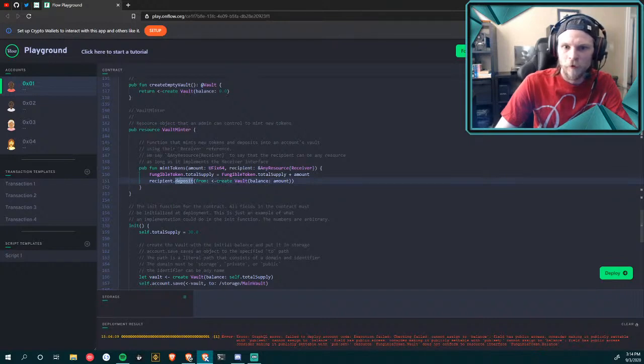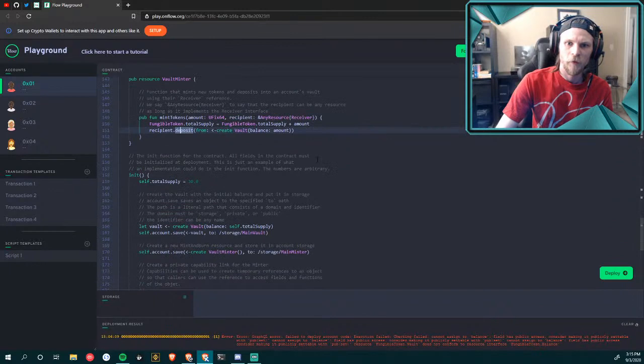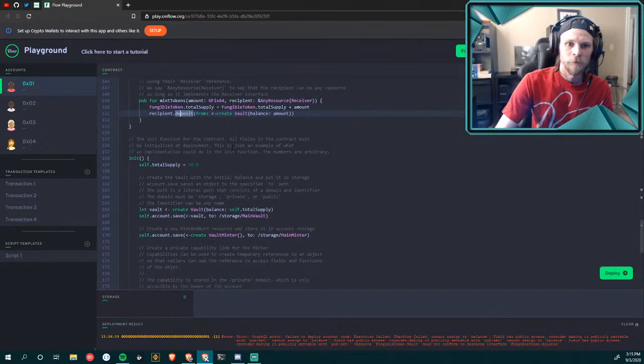We're creating a new vault because the deposit method expects to receive a vault, and then we're depositing those tokens. So we're creating a vault with the balance of the amount that we passed in, depositing it to that recipient's vault, and that deposit method will then destroy the extra vault that we don't need anymore.